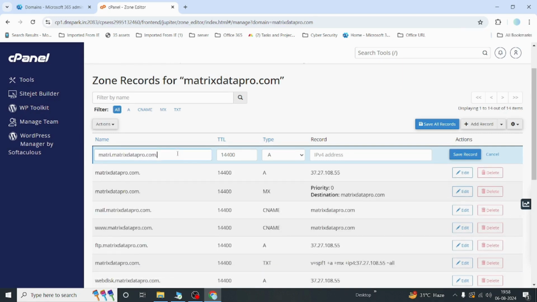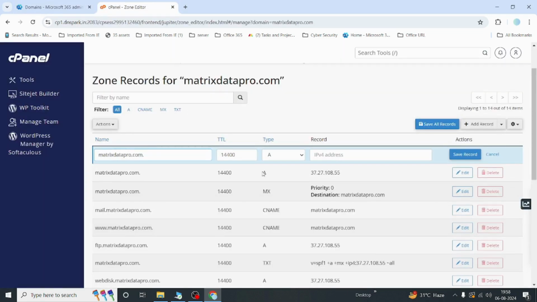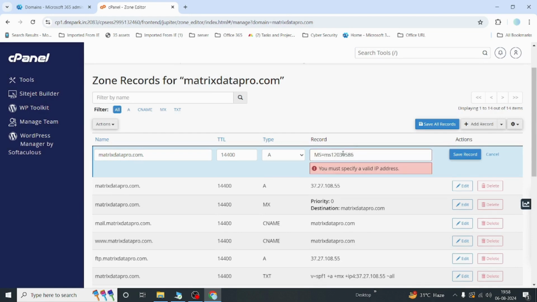In my case, I'll simply enter my domain name, which is metricsdatapro.com, and it will come back. It says the MX value will be this, so we'll simply copy this and paste the record like this.